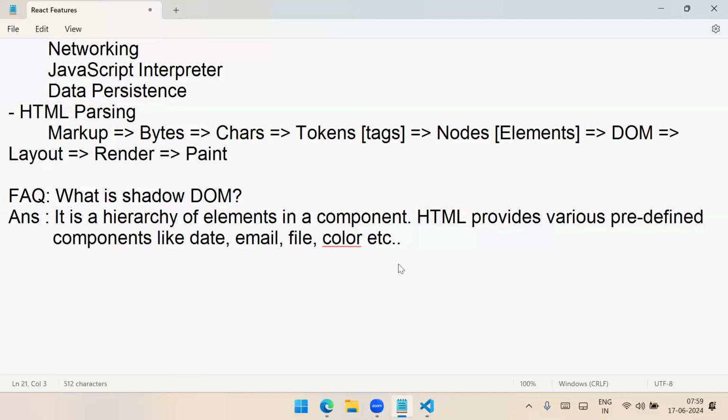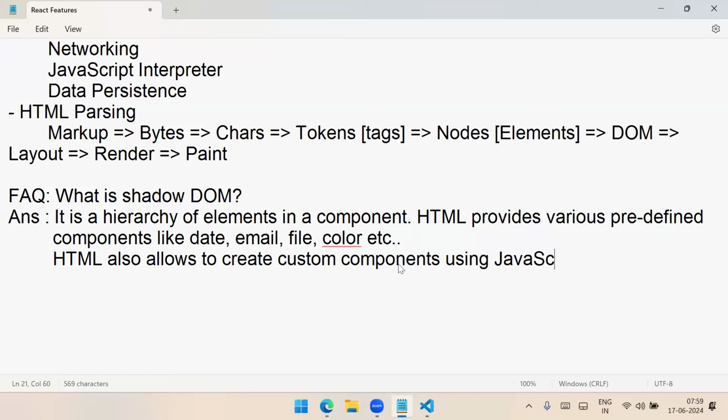And HTML also allows you to create custom components using JavaScript.